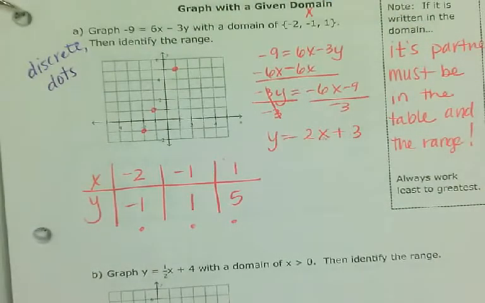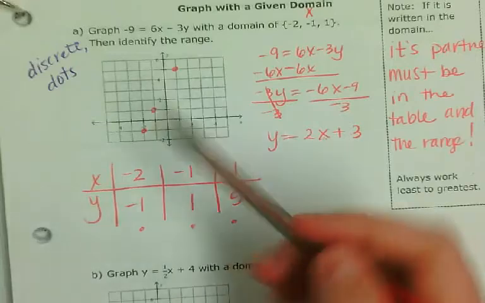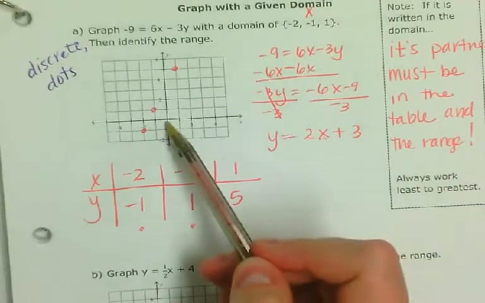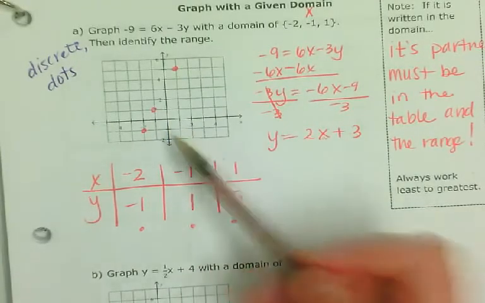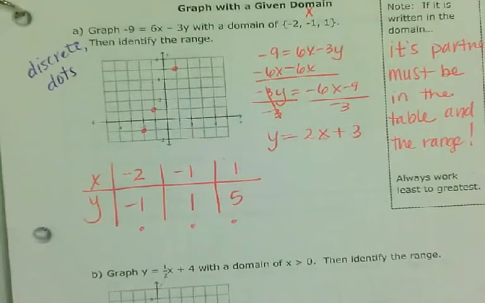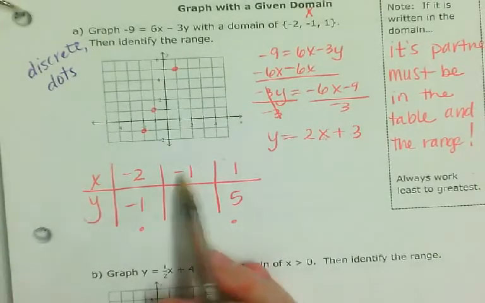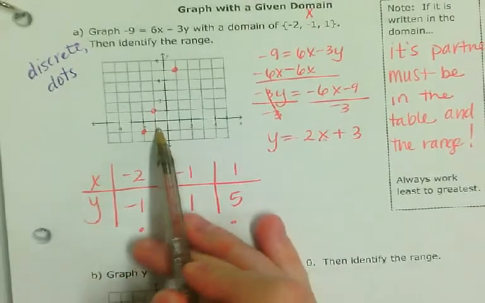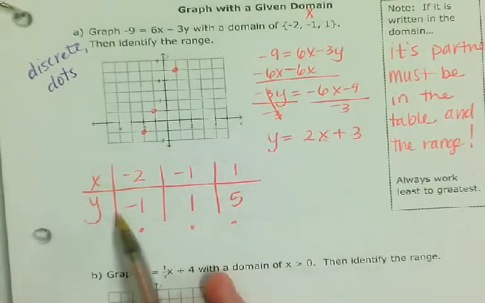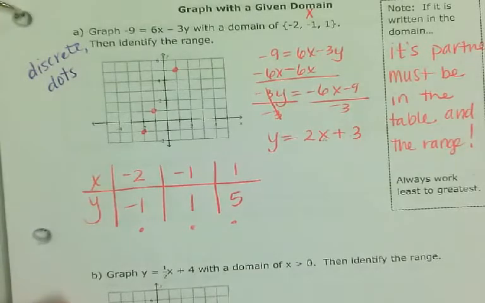Now if you notice, do you see how it didn't follow a pattern necessarily? Like 0 is not part of my domain. Is that okay? Yeah. It is really easy for y'all to just magically add a dot in there because you're used to following that pattern, right? So be careful. My domain is only those 3 x values, -2, -1, and 1, and so you don't want to add extra points.